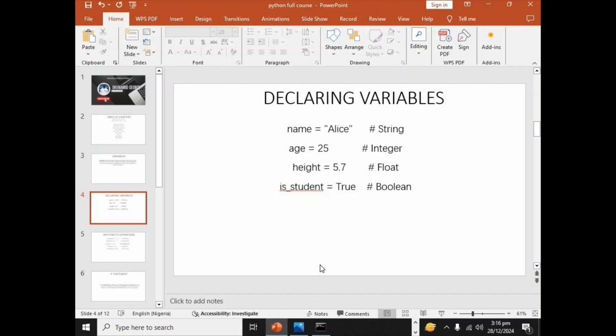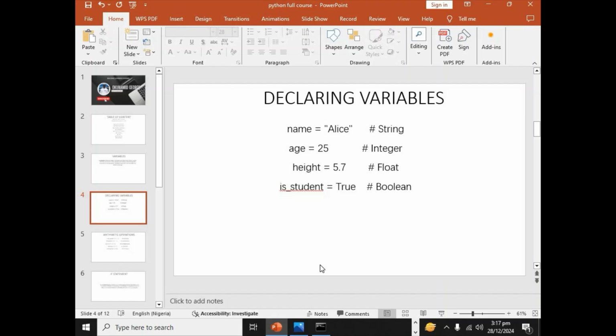So for you to be on the safer side, this is the first thing we need to understand as Python programmers. We need to understand the data types, so that when you're working, you should be able to understand your data type. And there are sometimes we need to cast our data. We can convert strings to float, you can convert strings to integer. That will be in our future video or course. But for today I want us to understand this basic syntax or concept in Python.